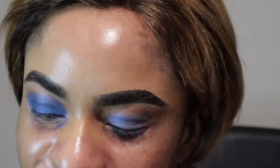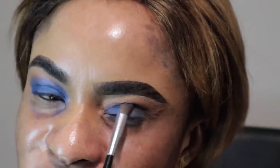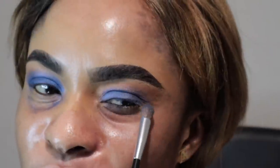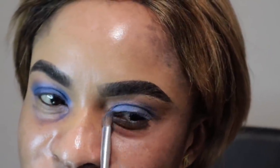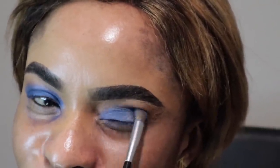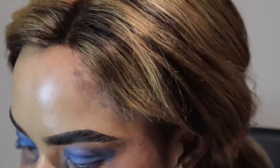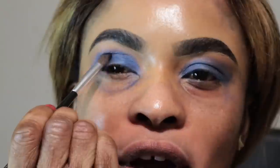The reason I'm using a lighter blue is because I want good pigmentation and a good reflection of the black. I want a good transition, and I believe mixing two colors will give me that exact look I'm going for. I'm happy with this so far, so I'm now going to go ahead with the black color and start patting the dark color on.